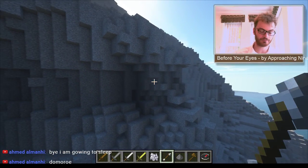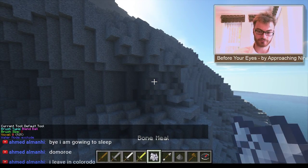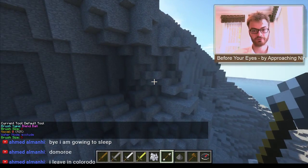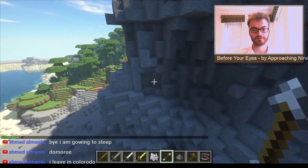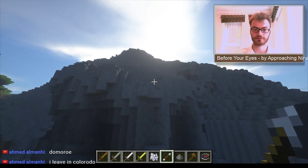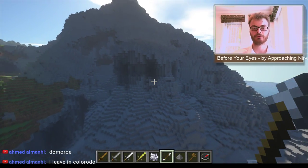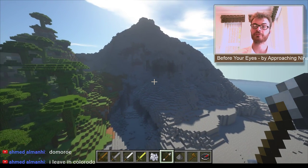Let's take a blend ball, and we're going to do it a little bit bigger, so we'll do a size 5, and we're just going to use this to try and smooth that out a little bit. Yeah, it's better. Here, here, and here. Oh, perfect. And let's just get on there. Okay, hopefully that makes a more natural shape. I think that's a lot better. We don't have that same cylindrical shape.